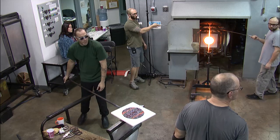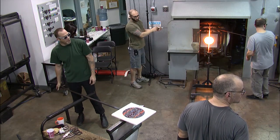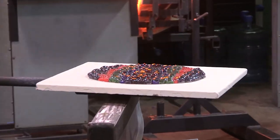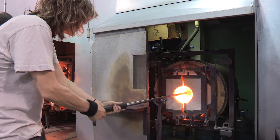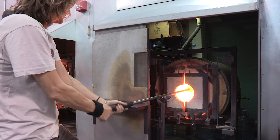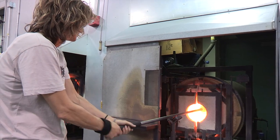Lino has just entered the room. There's Lino Tagliapietra, celebrated Milanese maestro, artist. He's taken a seat, which I think indicates that he's not going to bother to participate in this demo. He'll just let his team do the work. You're gonna just sit this one out? Okay, all right, okay.